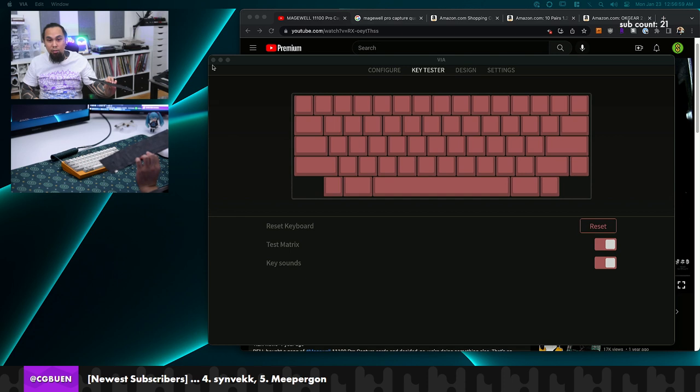Oh, I had tape on this PCB. I think because I was running PC half or POM, one or the other.